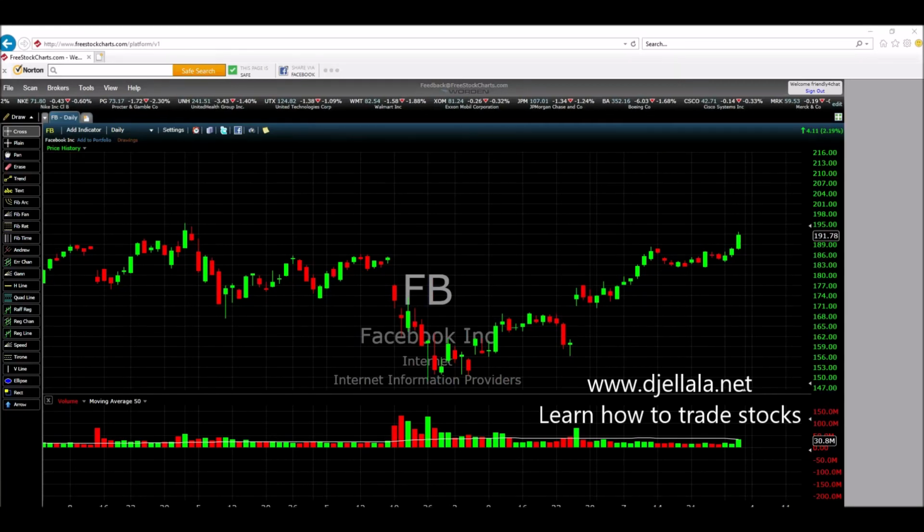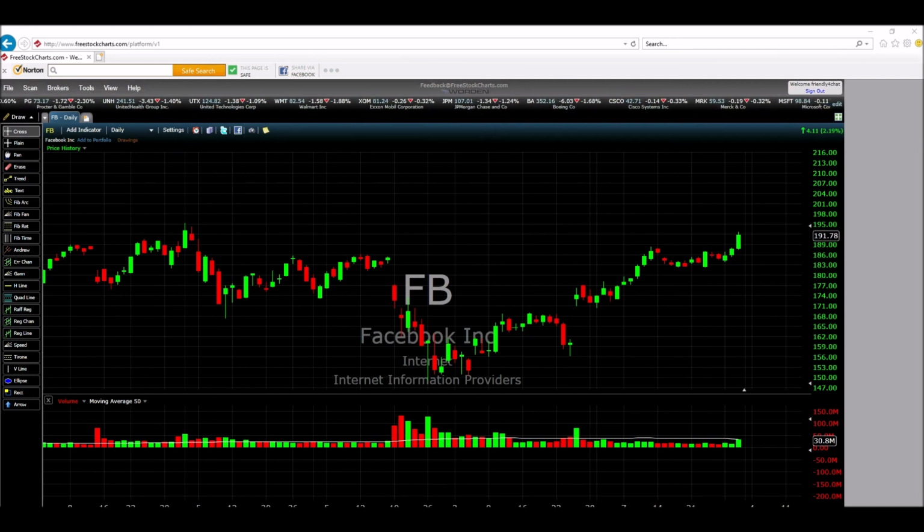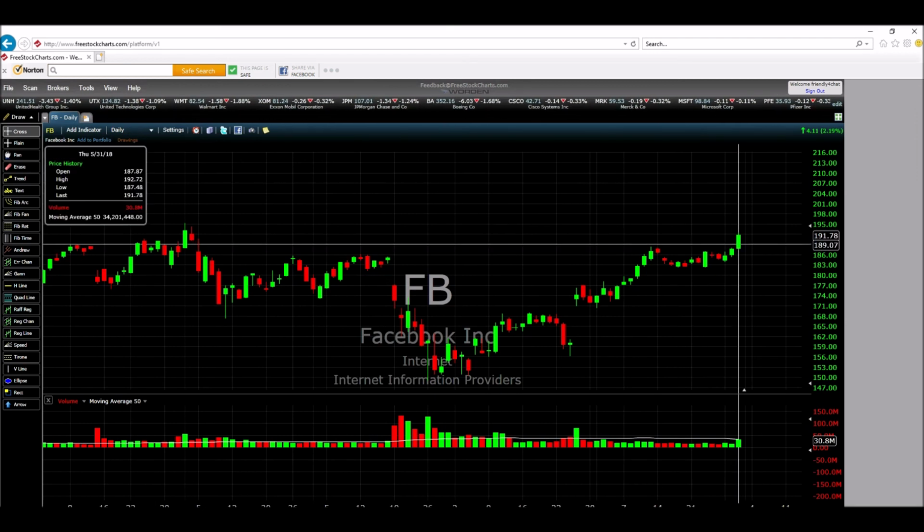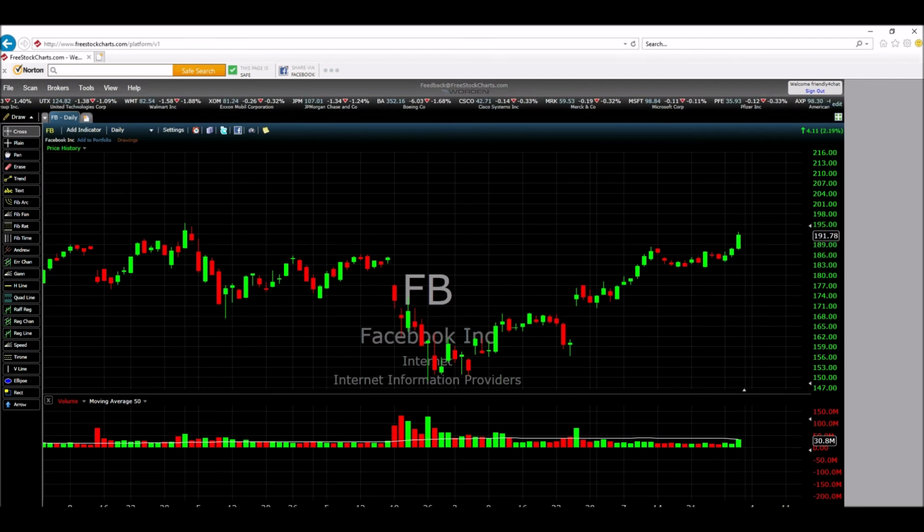Hello guys, today we try to see something about day trading, which is what we call the time frame. Now, what you see here, all these candlesticks, as this one for example for today, which is Thursday 31st of May, you can see all these that are green and red are candlesticks, and each one is forming a day.